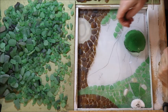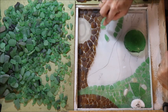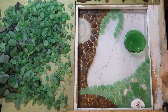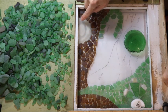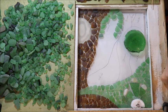So every time I'm working on a video, I try to teach you something new or tell you something that I notice about the work that I'm doing so that you can learn from it. And one of the things that I really noticed as I was working on this piece is that I'm really making an effort to accent these great big pieces. So I wanted to give you a little bit of a tip here.